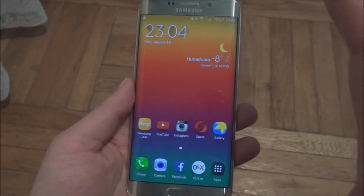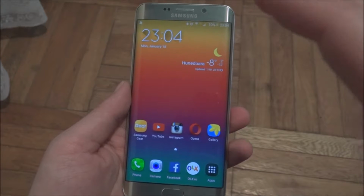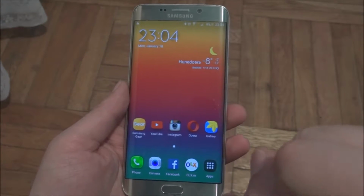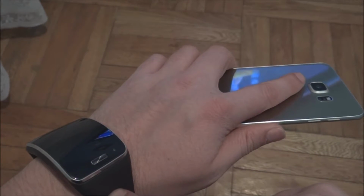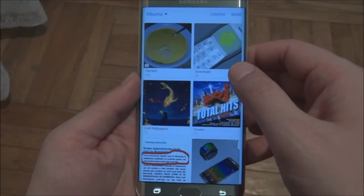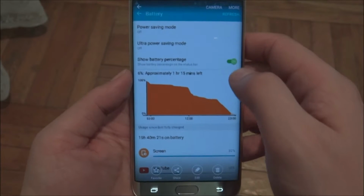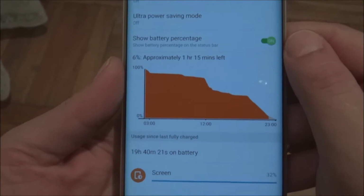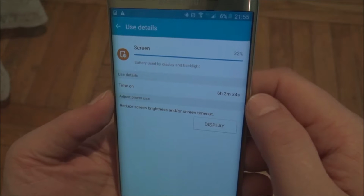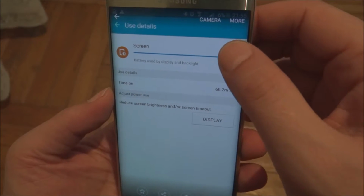With regular usage, with normal usage, I can guarantee you that you're gonna get at least 2 days of usage with this device. I always have it connected to Wi-Fi or to mobile data. It's always connected to my Gear S, which you can see right here, and I do get some amazing battery from this. Let me show you some screenshots. For example, this is what I got today, and as you can see, I got 6 hours and 2 minutes of screen on time, sorry, with 6% of battery charge left.